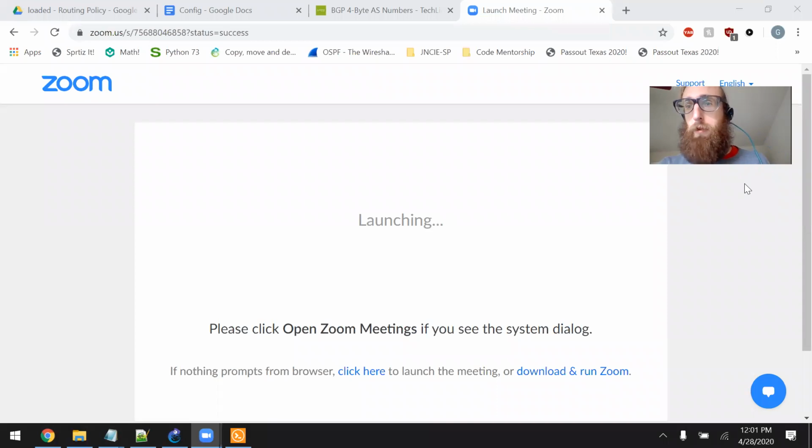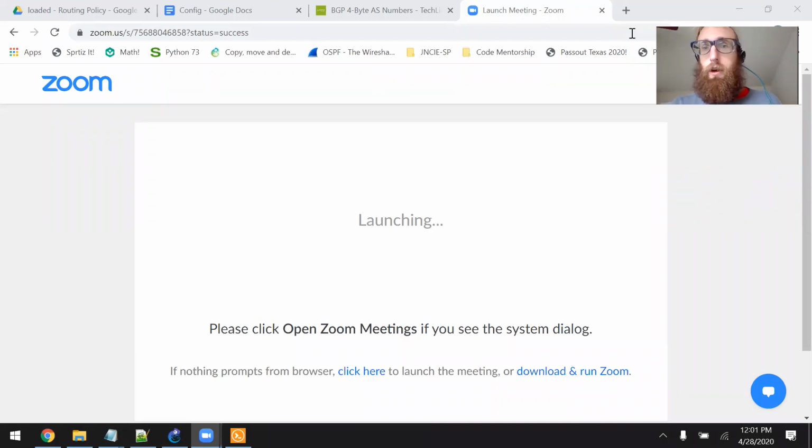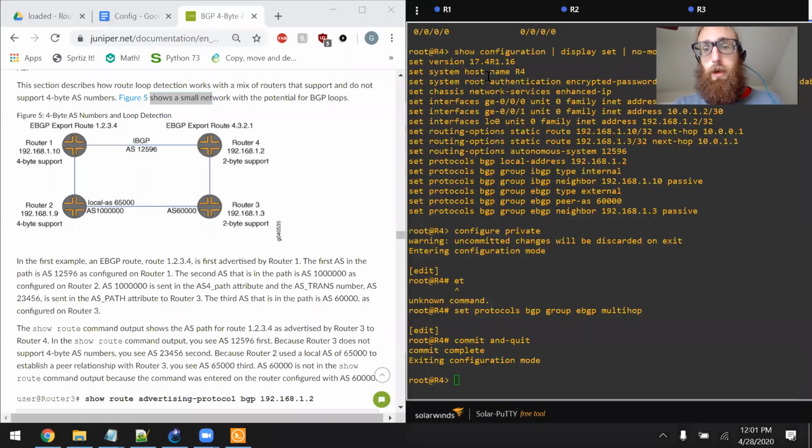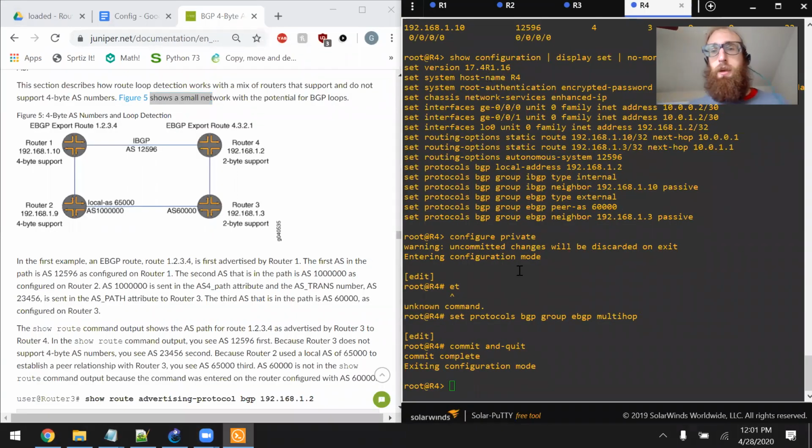All right, so big time thank you to my coworker to the rescue. I have been able to figure out how to get this topology to work the way I intended it to because of the clues that my coworker gave me. The clue being that if you have an eBGP connection, I'll read off what he said here.